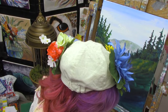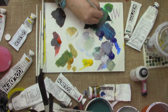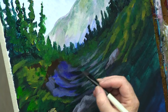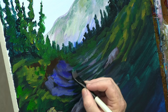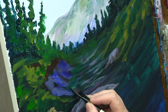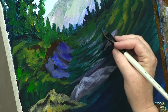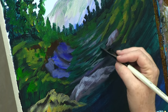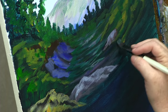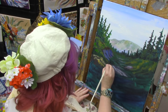I'm going to get some green here for my mix. Where are you going next? I'm going to go right here. I want to push this space along this ridge a little bit. I don't want this ridge to be as sloped. See how they flatten that out? I just want it a little less sloped. That's all I'm saying. Take that up there. So there we go. And some green there. Just wanted to push it back a little.